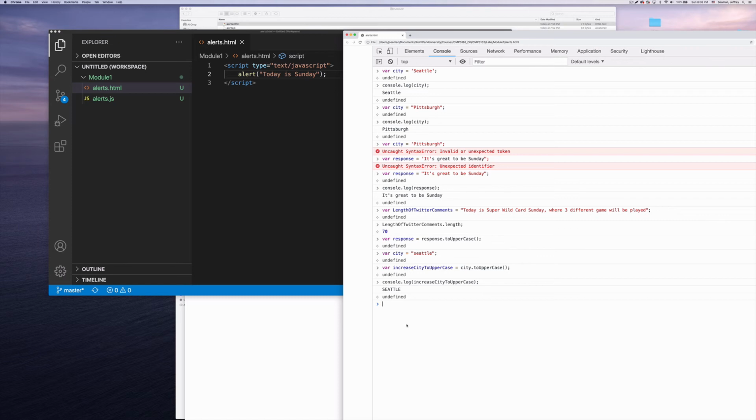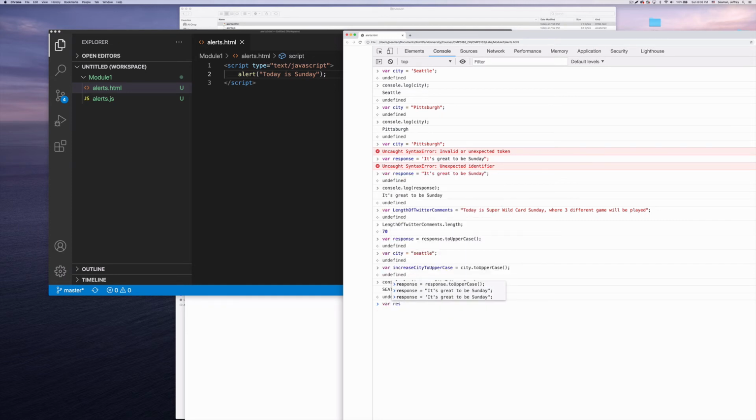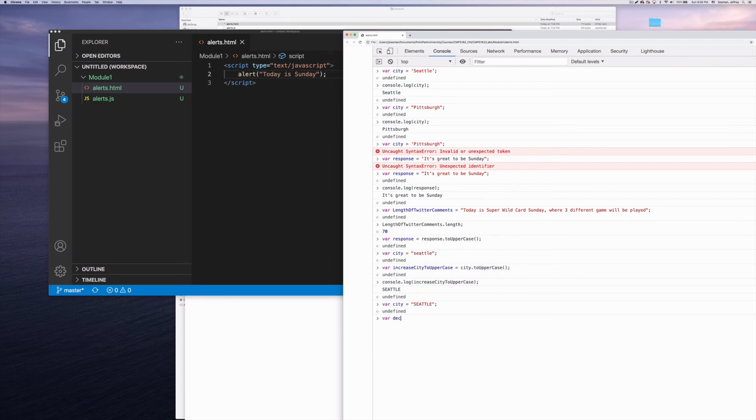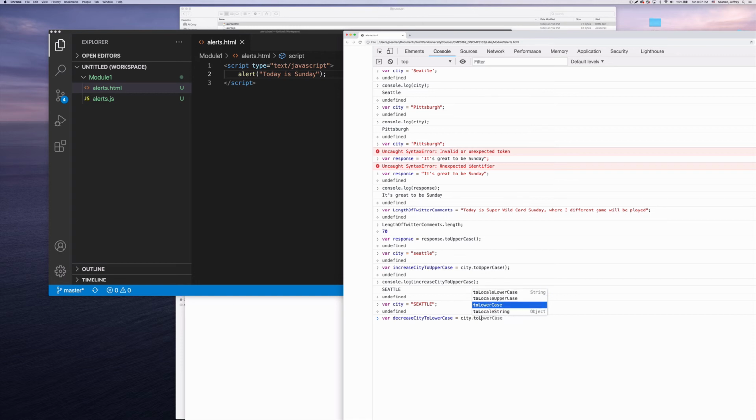Okay. What we could do here is we have to change this around. We could say var city equals, because Seattle is only when the function's called. Okay. So we'll make that like this. And then what we could do here is we could say var decrease city to lowercase equals city dot to lowercase right here.